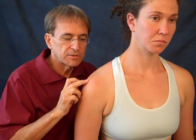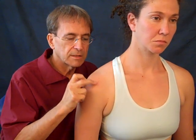So what we do is we rotate the arm internally. And if we rotate the arm internally, the tendon goes from here to here. And then we can access it with our hands. So what you do is you have the person put their hand behind their back, and they just relax. Now the tendon has gone to the front.